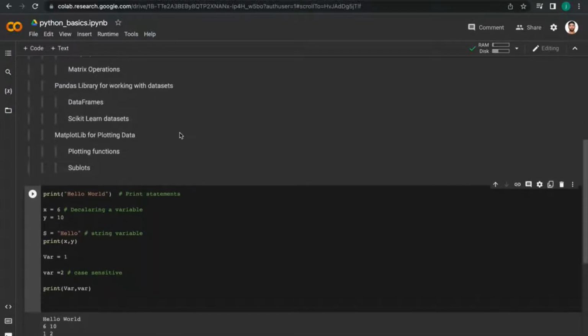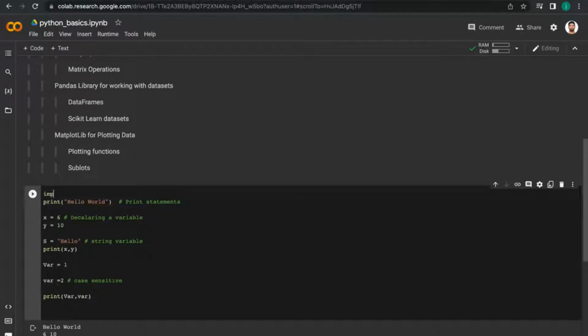Now, for example, if you want to generate a random variable, let's say any random variable from 1 to 10, then for that you have to import one library. For importing libraries in Python, we use import, then the name of the library.